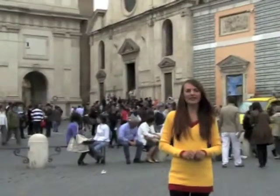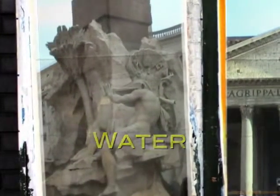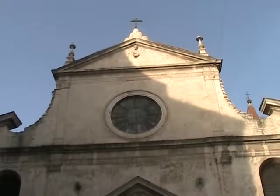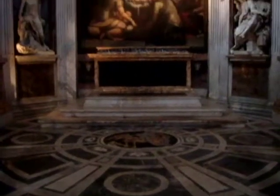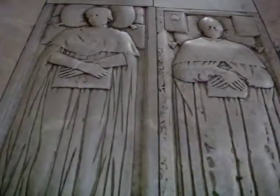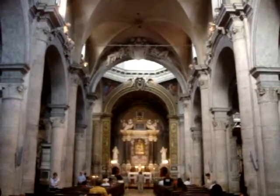Hello, this is Simone and welcome to A Road Retravel's Angels and Demons Tour. In the last episode, we visited inside the church of Santa Maria del Popolo and found out it's even more amazing than Dan Brown made it out to be in his novel. It's rich not only in treasured art by masters like Raphael, Bernini, and Caravaggio, but it's filled with creepy tombs, skulls, and symbols surrounding death and afterlife that are both Christian and pagan. And with creepy legends of evil spirits and ghosts, this church made a perfect setting for a novel like Angels and Demons.